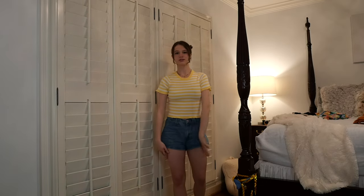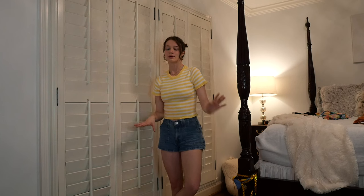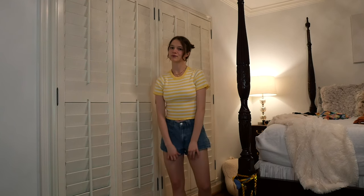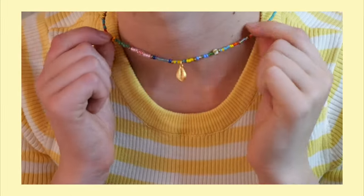The shirt is from Molly Green — I got it during my Nashville vlog. I paired it with these shorts from Forever 21 and they fit so well, which surprised me because usually Forever 21 and Target pants never fit me. These actually fit and the color is really cute. I love the yellow and the blue together. I added a colorful necklace to lean into the color — if I'm going to do color, I need to go all out.